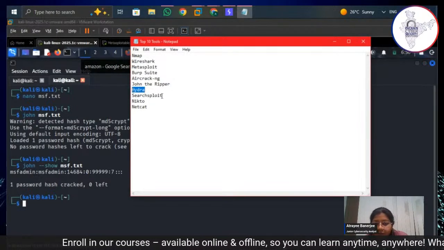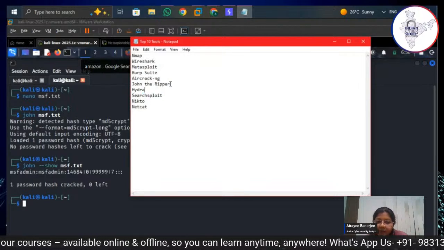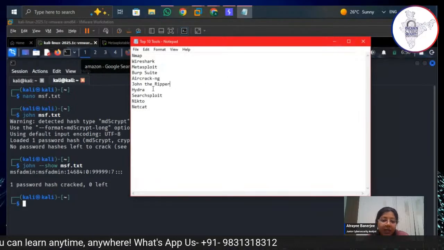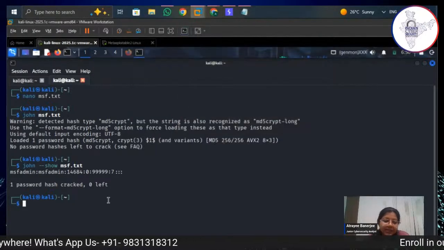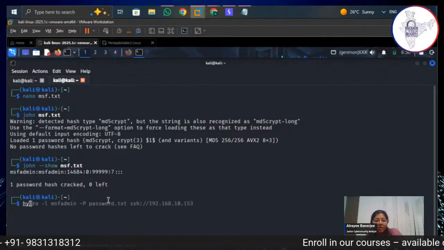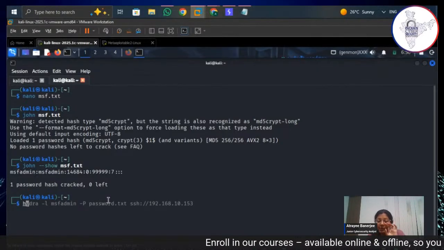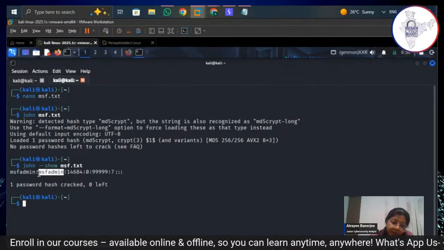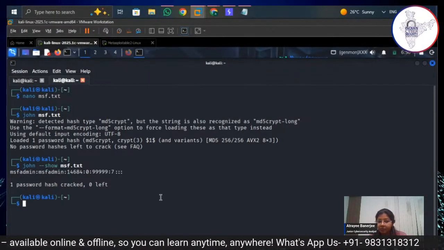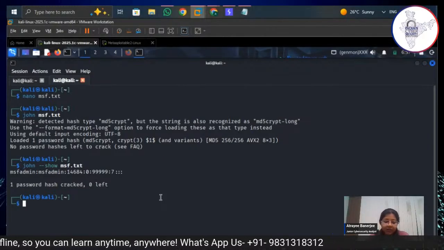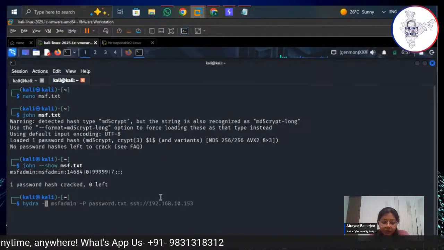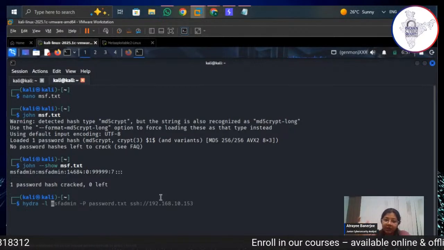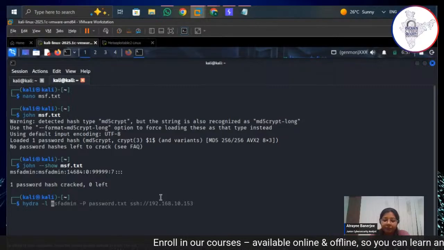Hydra I will show you, and the search pad we have also seen, and the remaining ones are Aircrack-ng and Burp Suite. I will show you everything. So let's come to Hydra. How to use Hydra? Suppose we don't know that the password is msfadmin. We only know that the username is msfadmin. Over here both came the same, but if we didn't know, we would use Hydra to do a dictionary attack and give us the password.